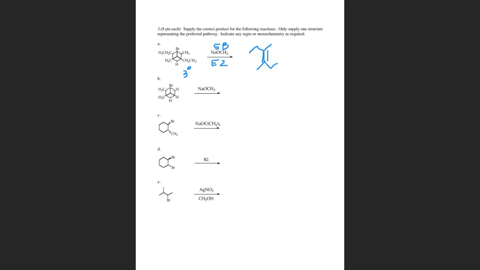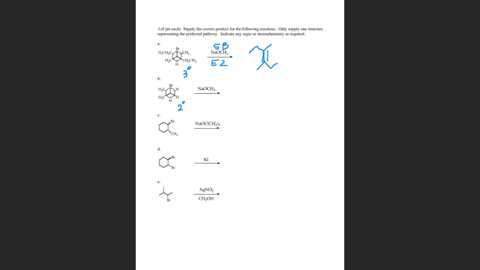All right. Okay, so now let's look at B. Okay, so we have, again, let's go label out what we have for each. Bromine on, so it is a secondary carbon, right? Because there's a hydrogen on the right, there's a CH3 on the left, and then obviously it's connected to a CH3 on the, or the C in the back. So that's a secondary carbon.